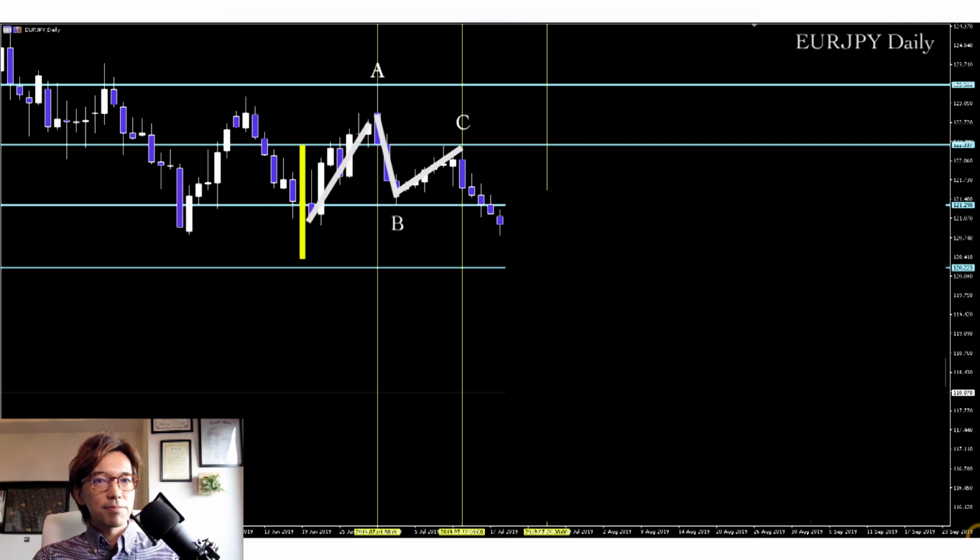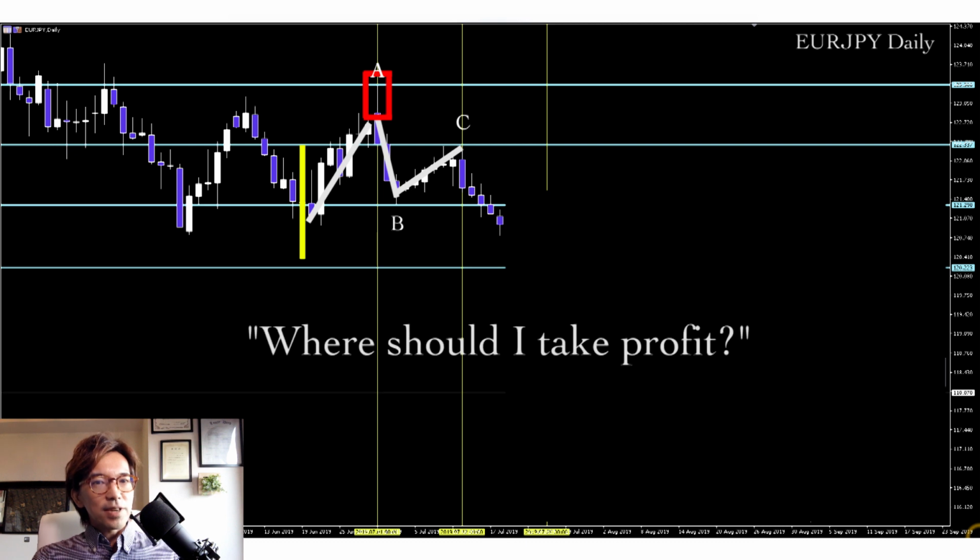And let's say you find a double top or head and shoulders pattern in a lower time frame, like 1 hour or 15-minute, here on the wick pointing upwards. Then you're confident enough to place a sell here, right? Then as you hold the position, the price starts to go down from point C. However, you have a voice in your head saying, where should I take profit?